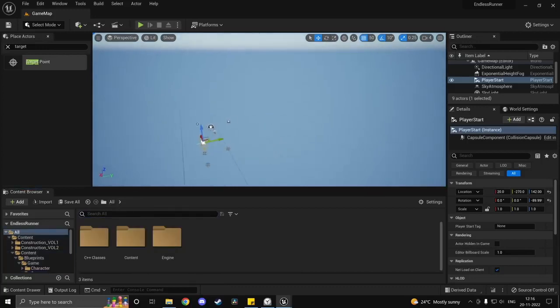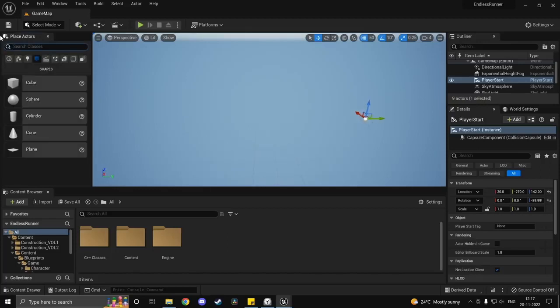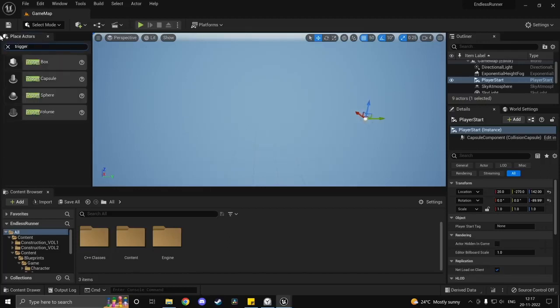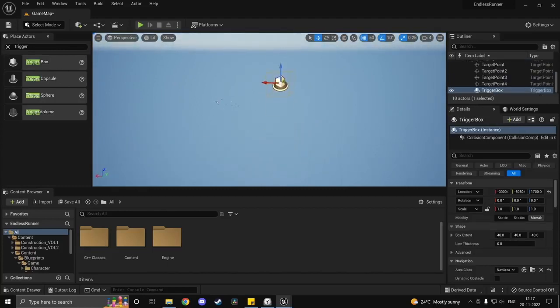So wherever our player start is, let's go ahead and add a trigger volume. So trigger box. So the X is going to be 20.